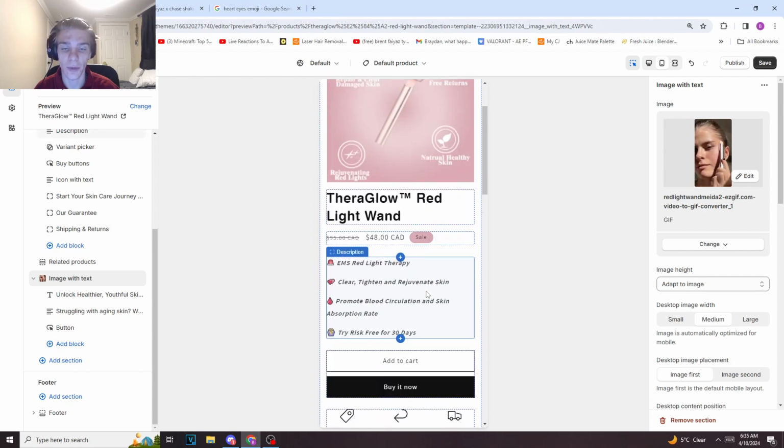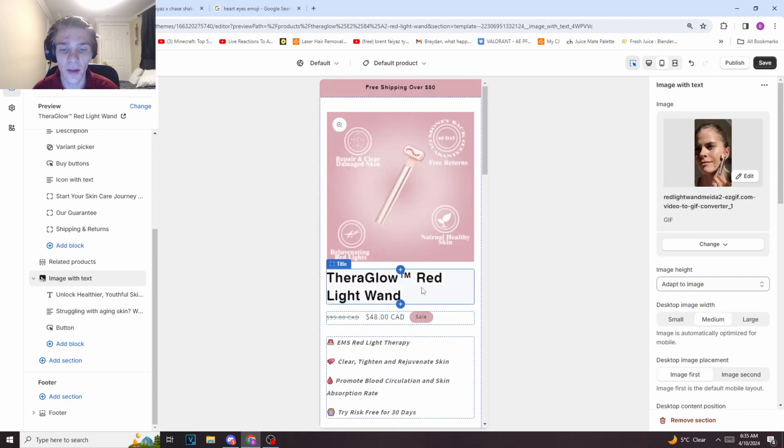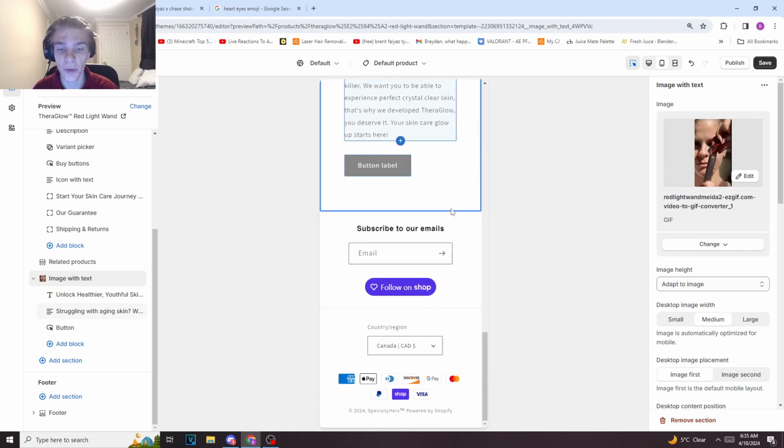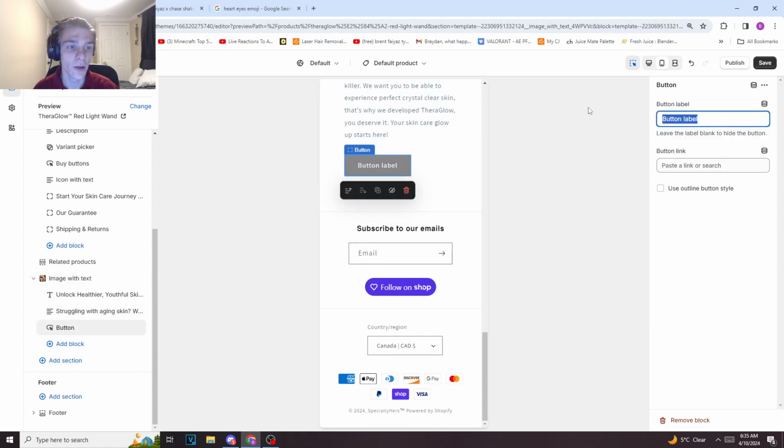Our buy button is up here. We want them scrolling past that buy button, looking at that buy button as much as possible, as that's the only way you're going to be making money. So with this, if you go to your button here, I like to write claim now, as that's not super salesy. If you write buy now, customers don't want to be told what to do. So claim now, they feel like they're making their own decision. I don't know why they think they're making their own decision, but they feel like they are.